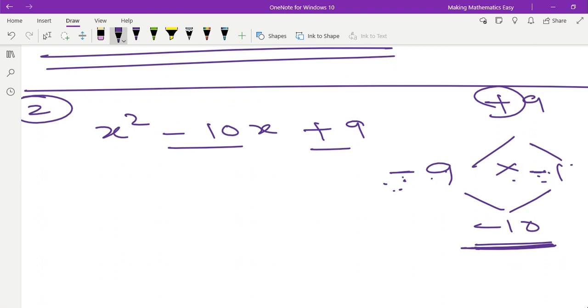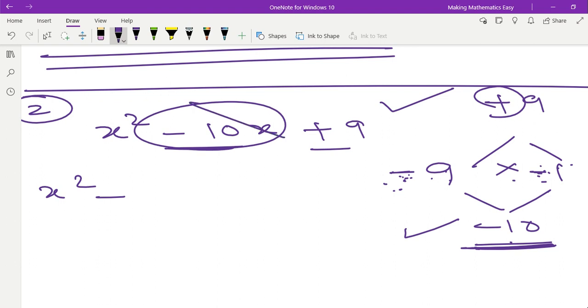And if you see, 9 ones are 9, minus times minus is plus. So this condition is satisfied. Sorry, we are doing addition here. Minus 9 minus 1, minus plus, we need to do plus, that is 9 plus 1 is 10, and the sign of the bigger number, which is 9, so that is minus 10. So this condition is also satisfied. Now we'll try to solve the sum. We need not write this term, we only need to take the variable to both of these terms. So this is minus 9x, this is minus 1x, and this is plus 9.